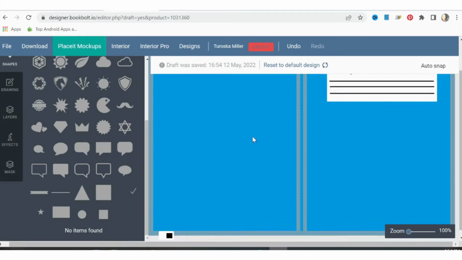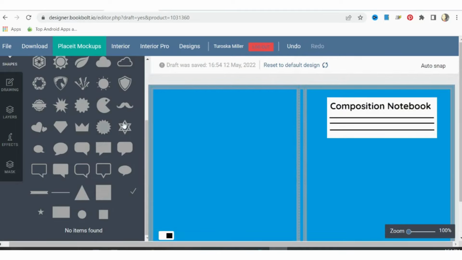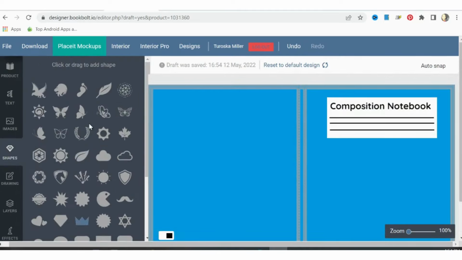Now, I do want to show you, for instance, say you want to add some type of design on here as well. I love butterflies, so let me see. Okay, I think I'm going to use this one for now.